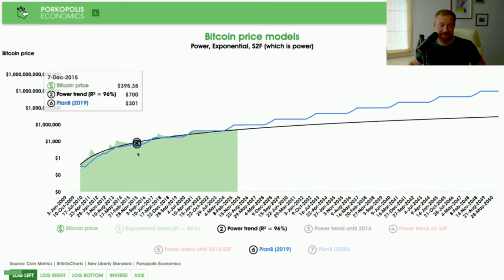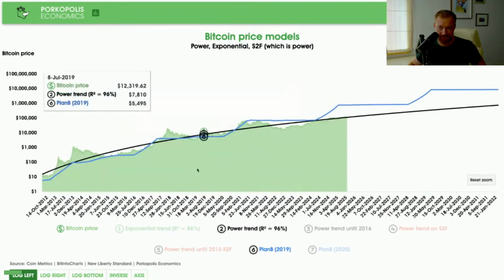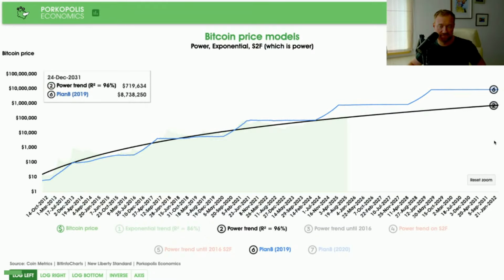Another thing, he just locked it in, like somehow you need to lock it in. There's no problem updating models as they go, but he sort of locked it in. What you see here with this stair-step phenomenon that happens with the stock to flow is it's not going to catch the bulk of the data. It can catch the tops, but it can't really catch the bottoms.